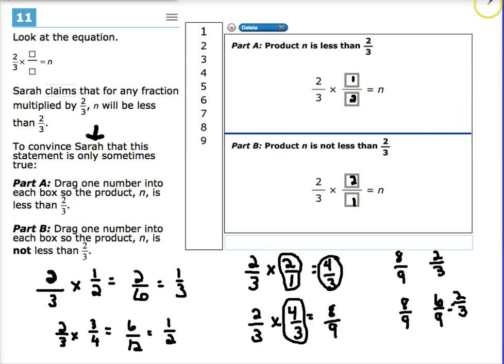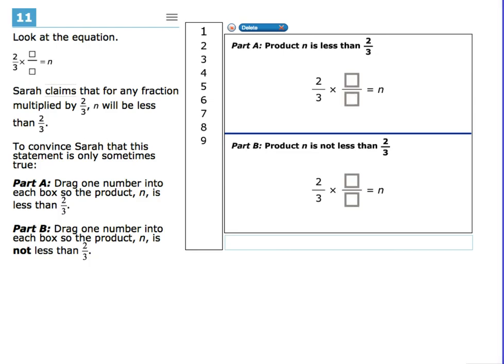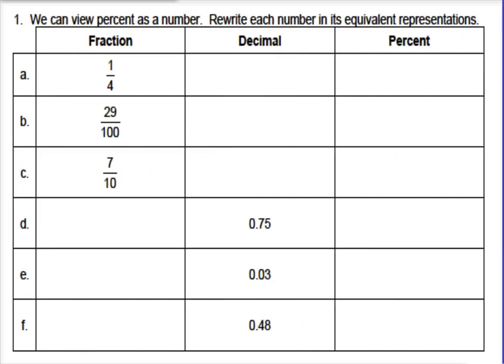So now I'm going to come over to, this is a review of percent as a number. And I'm sure you remember doing this before. We did a number of different assignments where you actually created this chart and you converted from a fraction to a decimal to a percent. Remember, to convert a fraction to a decimal, you divide. And you're going to divide 4 into 1 decimal point. You know, I bet you why they call that a decimal.